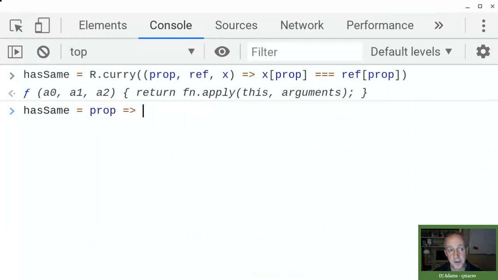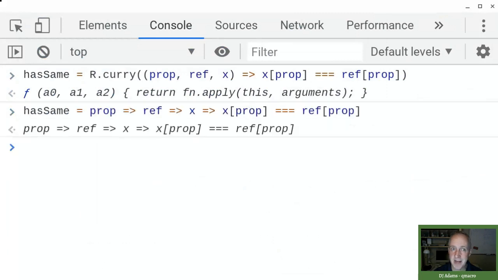That's expecting a property that produces a function that's expecting a reference product that produces a function that's expecting a product under test that evaluates into prop. That's the same definition.